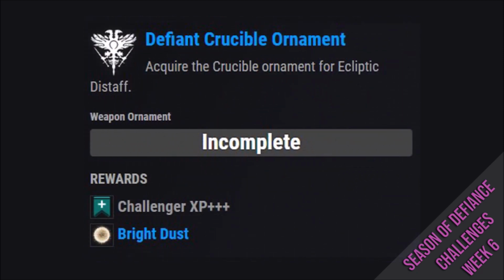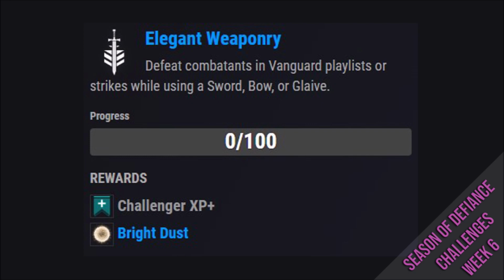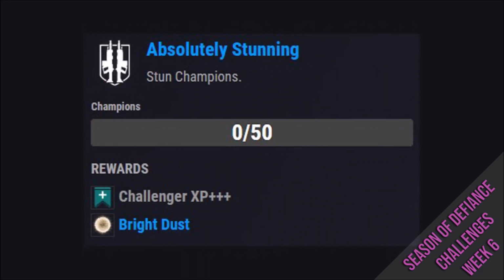Defiant Crucible Ornament. Acquire the Crucible Ornament for the Ecliptic Distaff for Challenge XP+++ and Bright Dust. Elegant Weaponry. Defeat 100 combatants in Vanguard playlists or strikes while using a sword, bow or glaive for Challenge XP+ and Bright Dust. And Absolutely Stunning. Stun 50 champions for Challenge XP+ and Bright Dust.